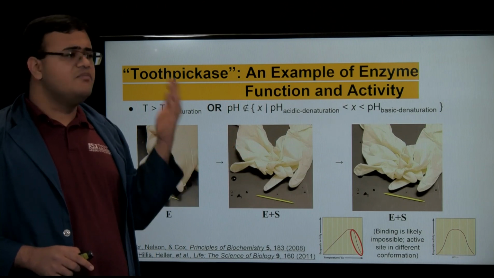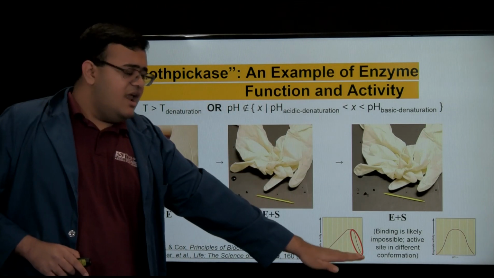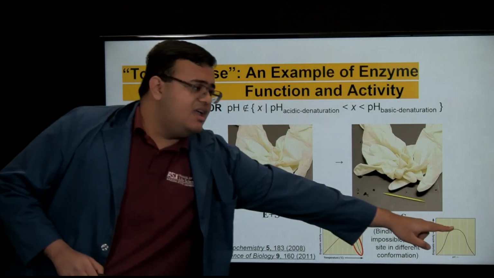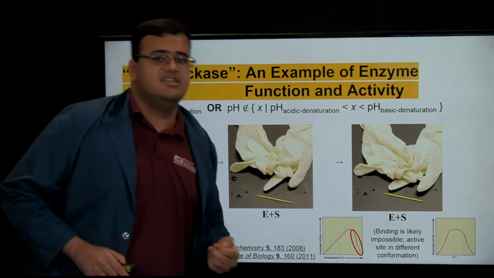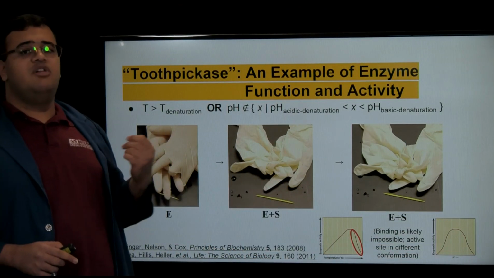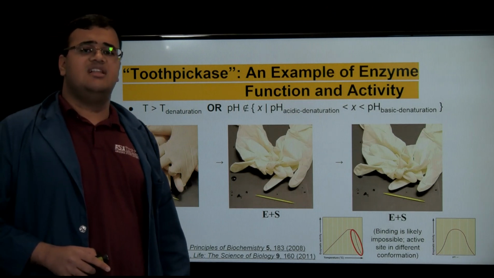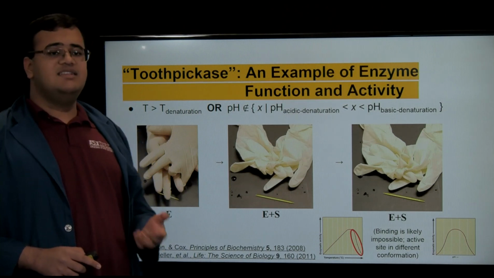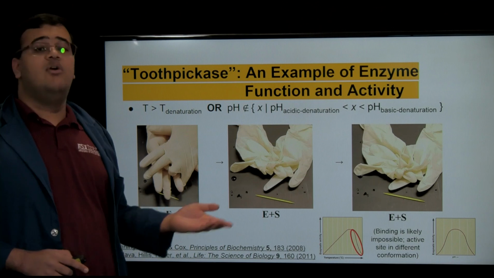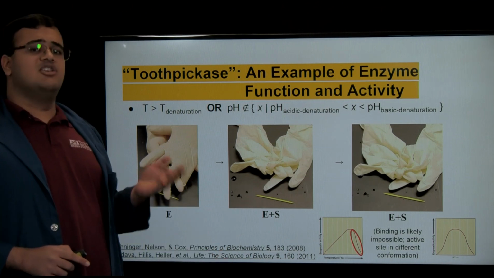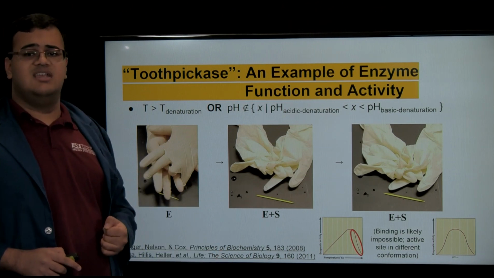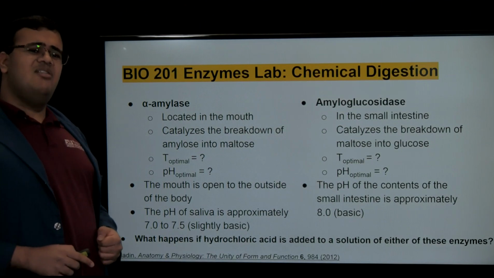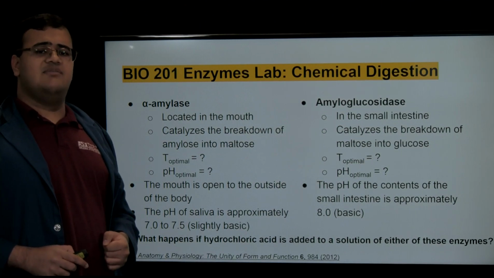When you denature an enzyme by heating it or by altering the pH in either direction, there's a chance that the enzyme will never regain its original level of catalytic activity. And because enzymes are often expensive, we don't want that to happen in the lab because we want our enzymes working at peak efficiency. Now let's talk about your Bio 2-in-1 enzymes lab.